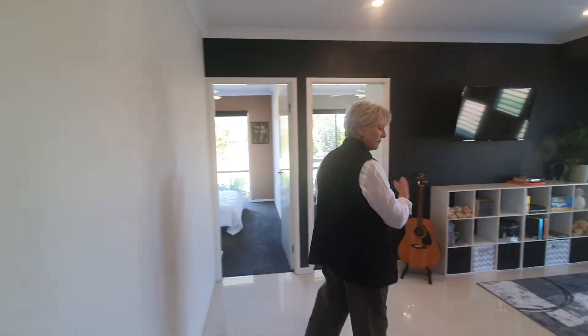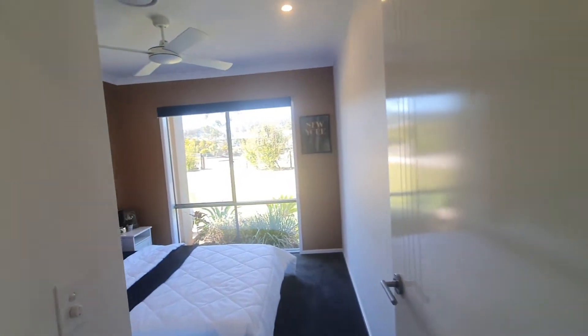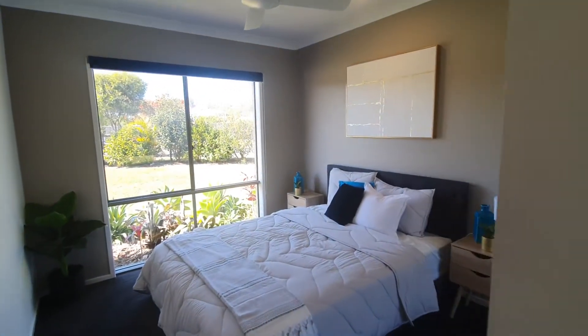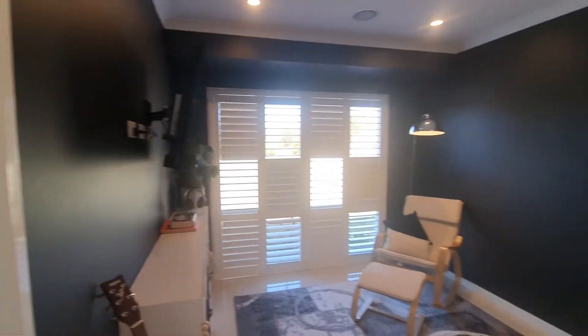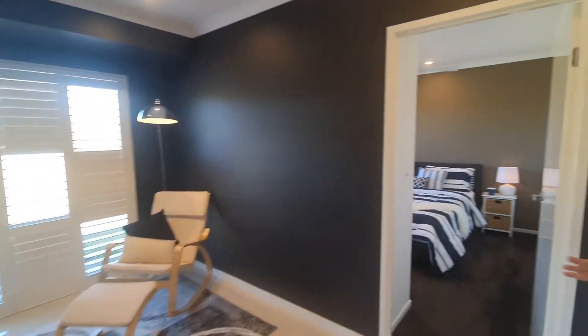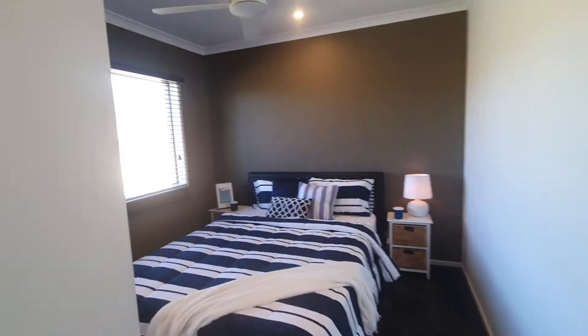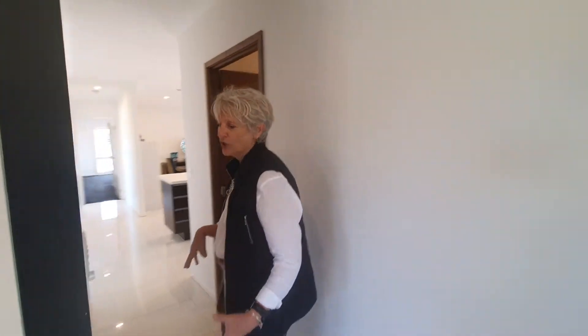There's a children's activity retreat room here, and we've got bedrooms two, three and four off to the side. Remembering we've got fans throughout and double mirrors on all the built-ins. It's a beautiful area with plantation shutters through the home. All those bedrooms are very generous — carpeted, with gorgeous tiles on all the walkways.